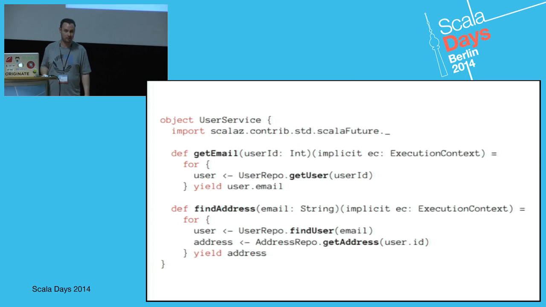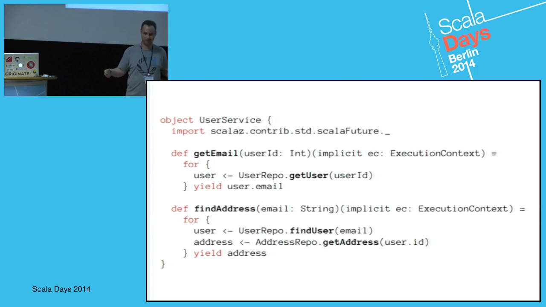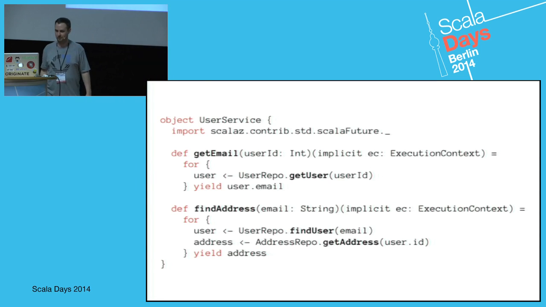What's that? Oh, I'm sorry. Yes, he was asking, why do I keep passing around the implicit execution context? I'm basically mixing dependency injection techniques. Why not put the execution context into my environment and use the reader monad? And that's a great idea. There's no reason not to do that. I just hadn't thought of it. I'm just so used to having that implicit argument when I work with futures.